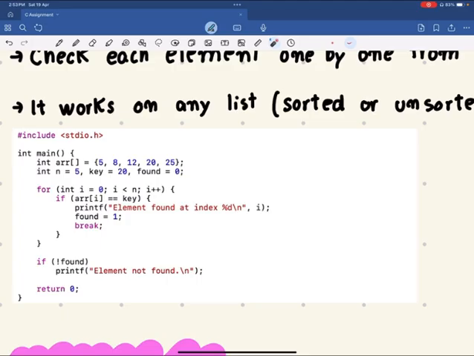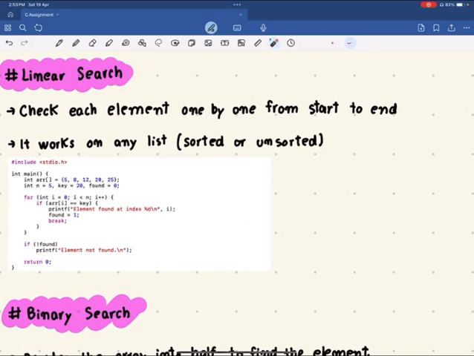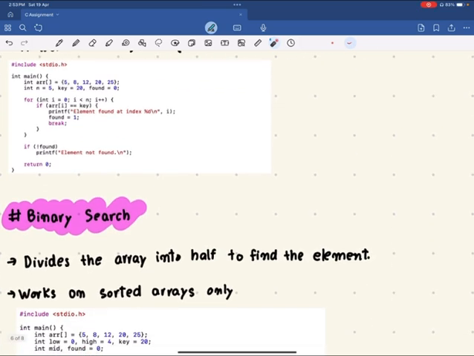It will check each element from the start to the end, and if the condition is met, then it will print. If the element is not found, then we will print 0. So we are using a for loop and a condition here. So you can see this is linear search. Now moving on to binary search.